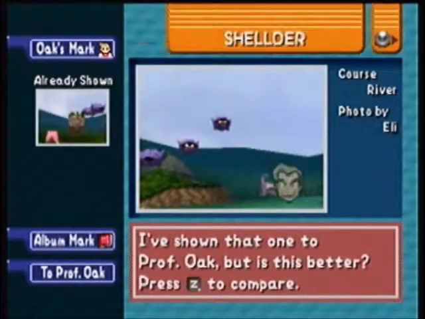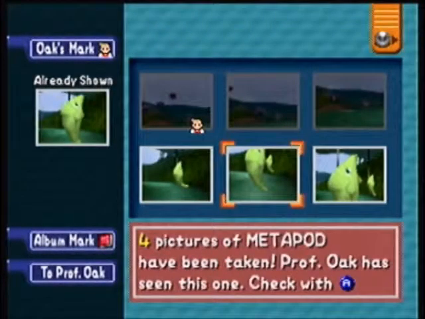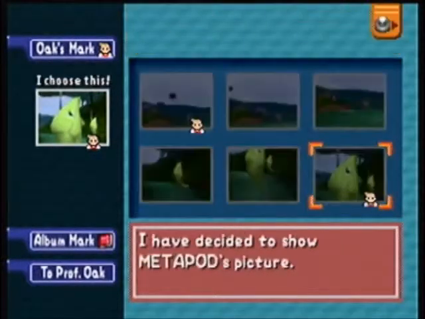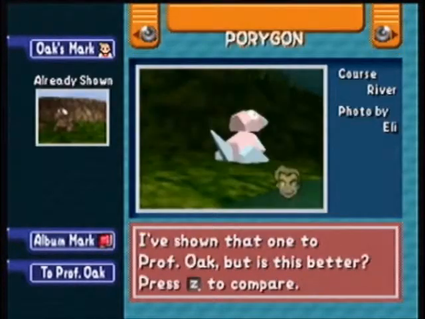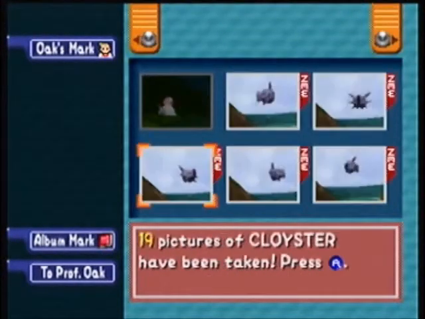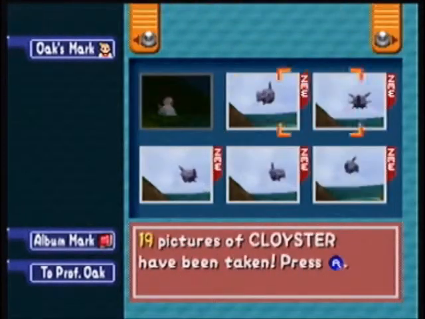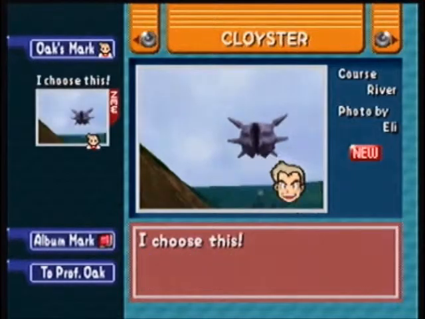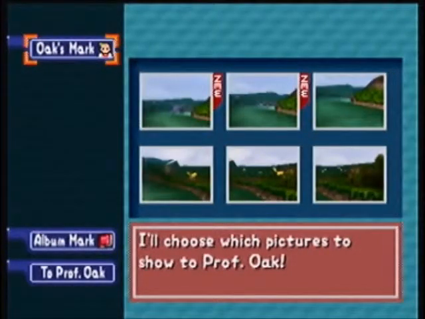37 pictures. Shelter's kind of cute. Not gonna lie. I'm sure we get a really good Metapod. Kinda like that one. Should have a pretty good Porygon. Porygon a legendary? I feel stupid for having to ask, but this might be our best Cloyster. I'm never gonna be able to tell them apart. We actually have Pikachu?